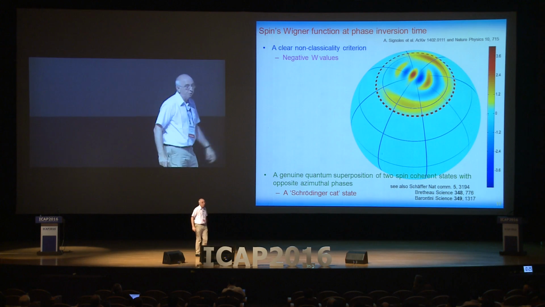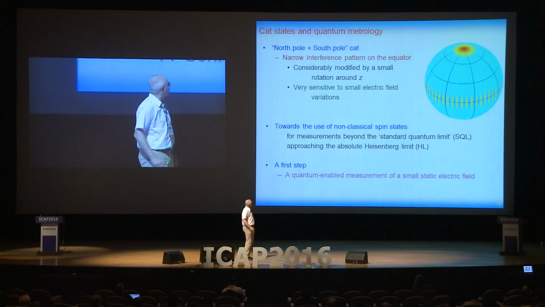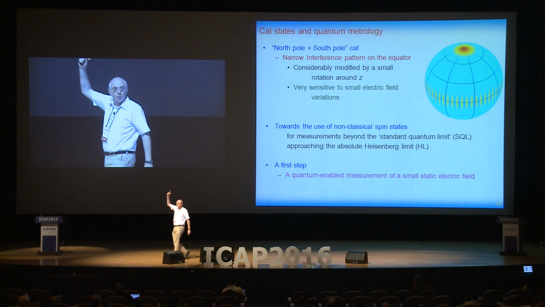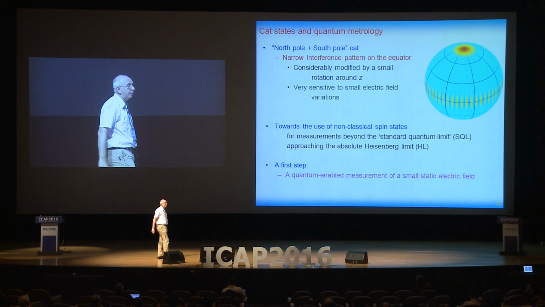So this is, of course, a quantum game, and it could be an artificial quantum game, but think of these cats. What could we do with that? Think of the largest cat we could prepare in this case, which would be a superposition of North Pole and South Pole. This is the theoretical Wigner function. North Pole, South Pole, you cannot see it, and an archipelago of fringes on the equator.